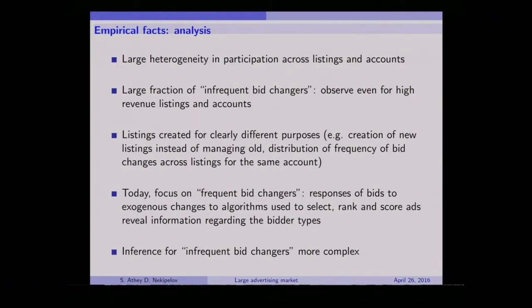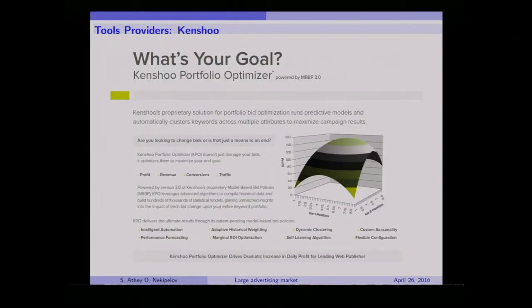So today I'm going to show you what we do for frequent bid changers, because that's the easiest one to explain. So what do the advertisers know? Well, first of all, they can see their average clicks, average CTR, average CPC, and so on through the online tool. But in addition, there are tools that allow them to basically do counterfactuals. So the tool will actually let them see what would happen at different bids. They're noisy, but they'll give you some idea. And the advertisers can also experiment. They use a bunch of tools that help them optimize.